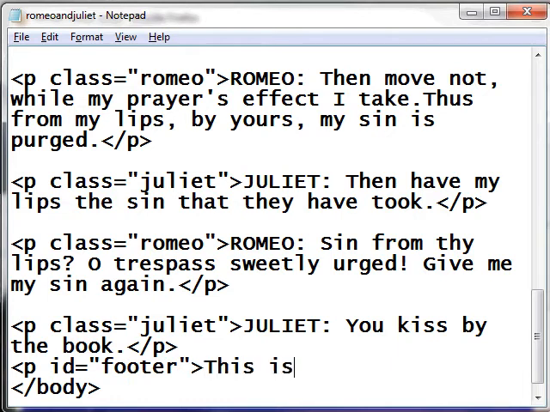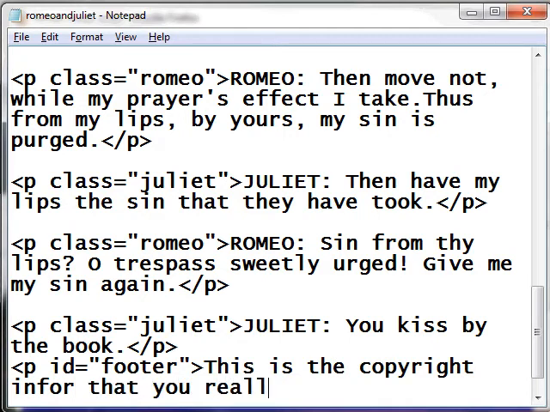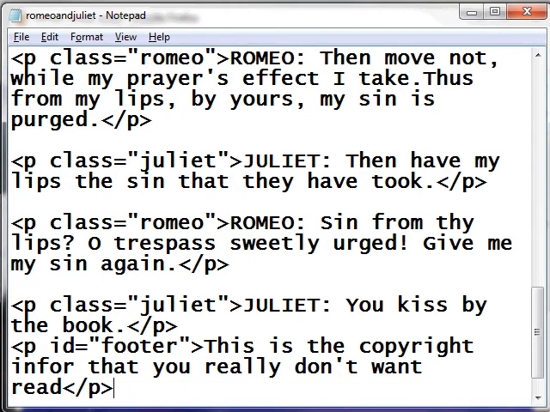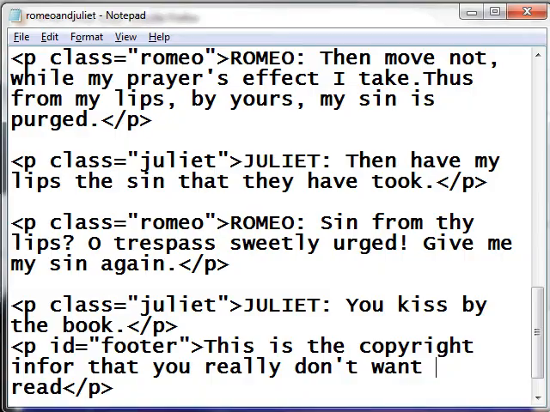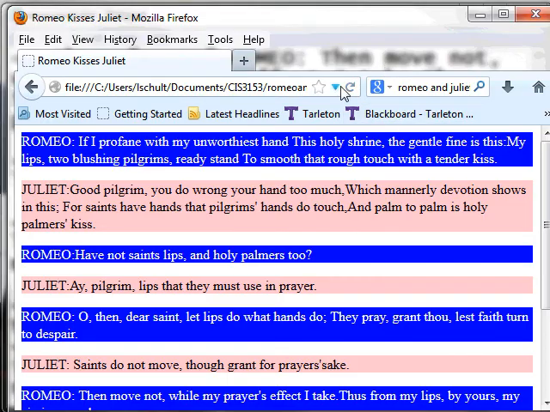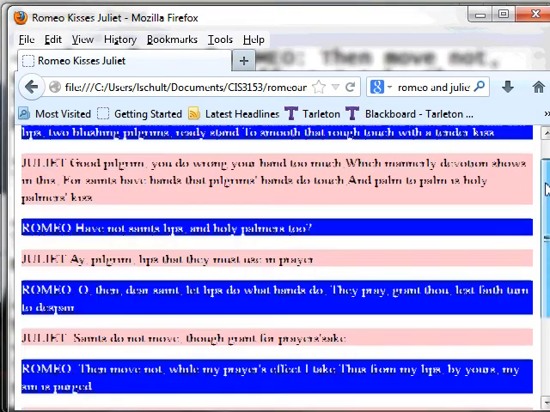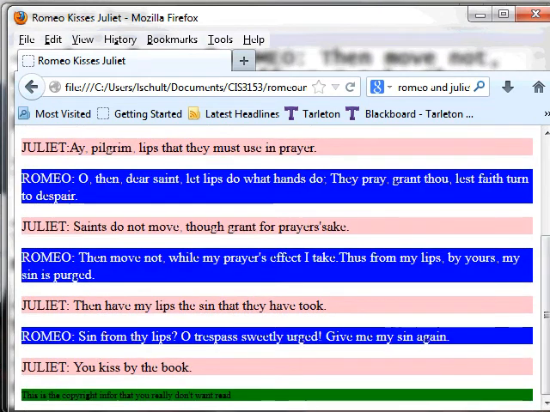And we're going to type, this is the copyright info that you really don't want to read. We close that P tag, save it, and when we reload and scroll down, we see our new footer area in green and in really small font.